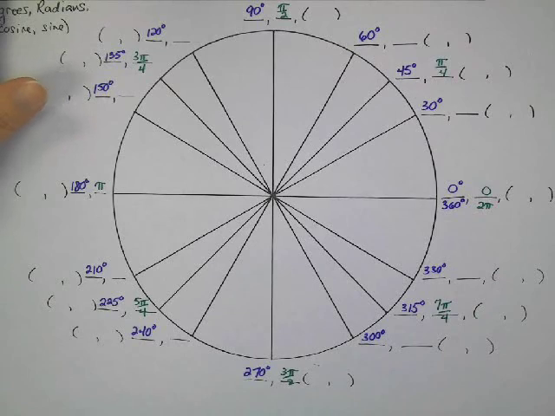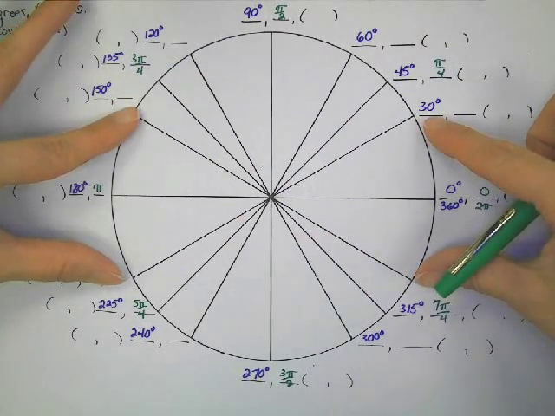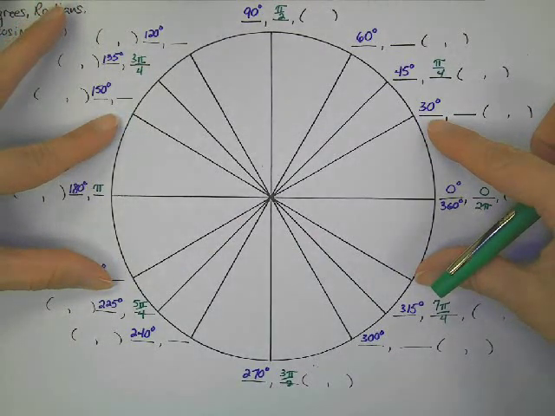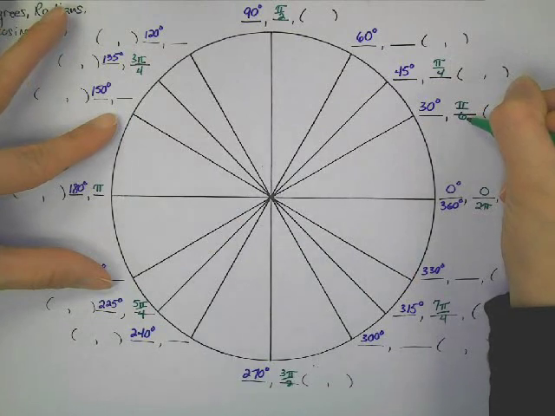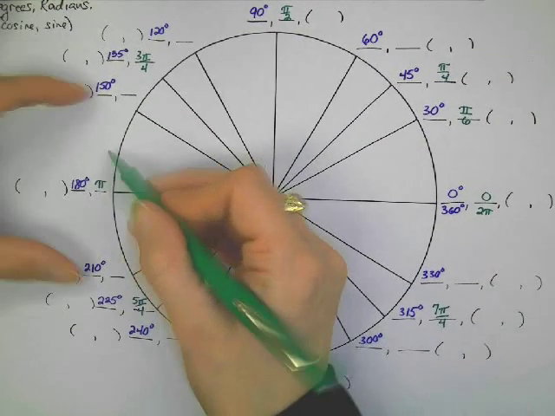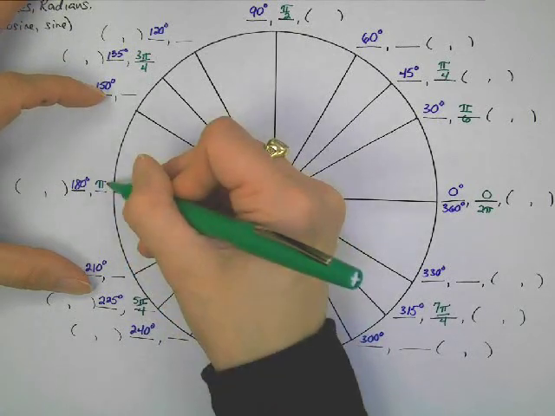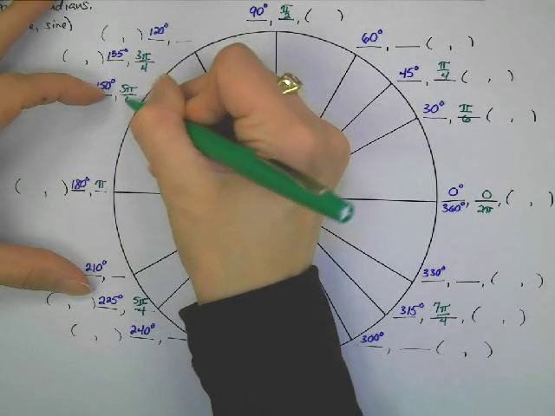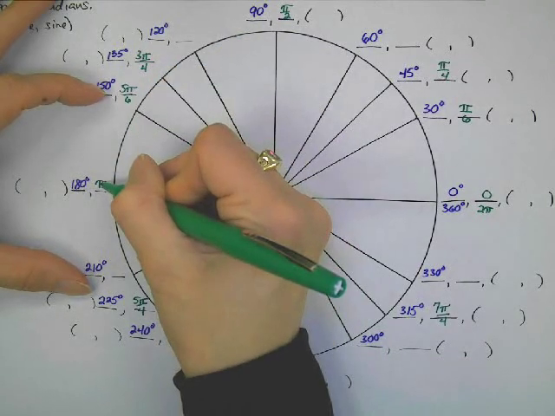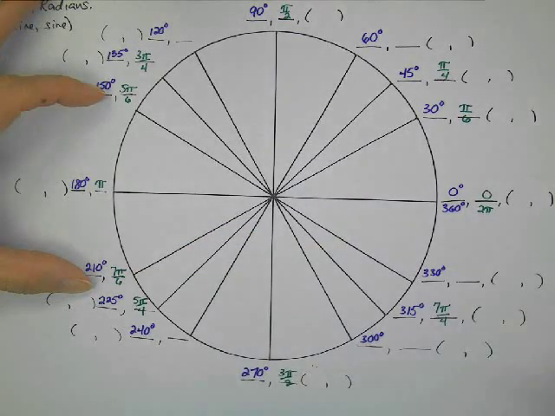Okay. After those, I like to do the ones that are really close to the x-axis. These are your pi out of 6s. So we've got pi over 6 here. And then I want to go talk over here. I know that pi is 6 out of 6. What's right before 6 out of 6? 5 out of 6. 6 out of 6. 7 out of 6. That's easy.